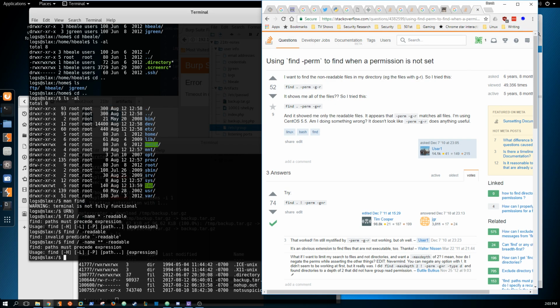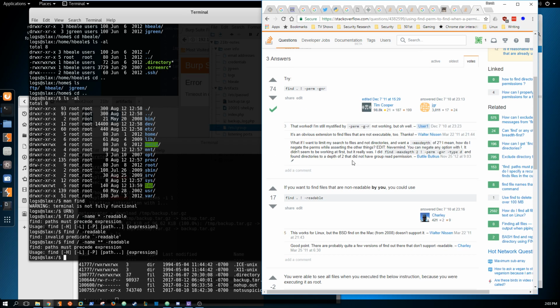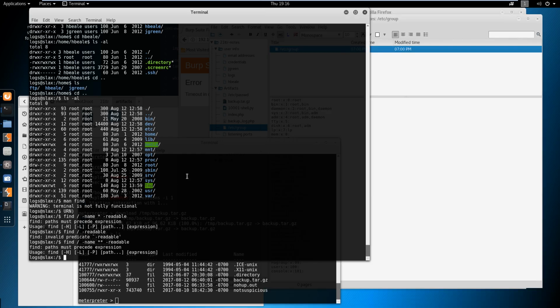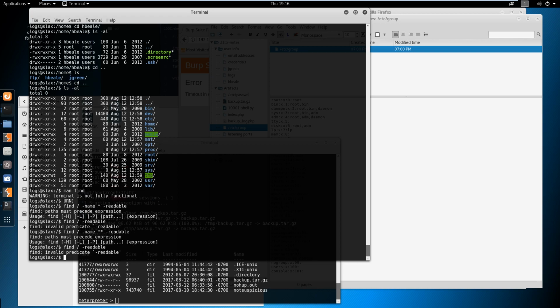Find literally anything. Come on. Maybe it doesn't know what readable is. Maybe that's new. So find perm, and we'll say other readable.